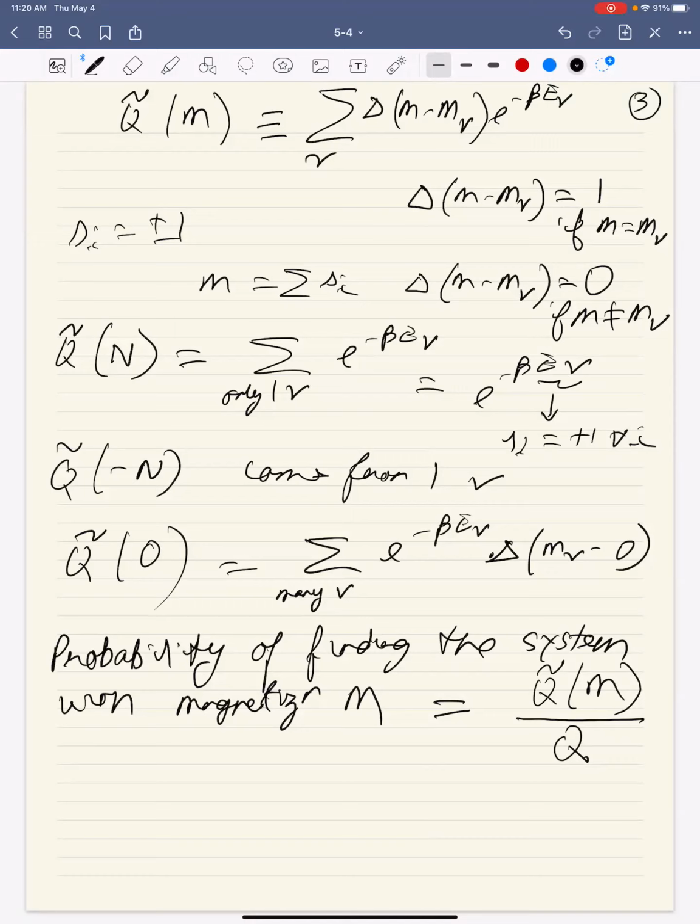Alex, can you explain it to everyone? Yeah, basically we start with the same idea as our probability of microstate, instead of one microstate, a bunch. So this is effectively going to every microstate, and we are calculating the ensemble average of this delta function. Okay, that's what we are doing. We are calculating the ensemble average of M minus M nu, e to the power minus beta E nu, divided by summation over nu of e to the power minus beta E nu. So Q tilde M is proportional to the probability of finding the state in a given microstate, in a given magnetization, okay?